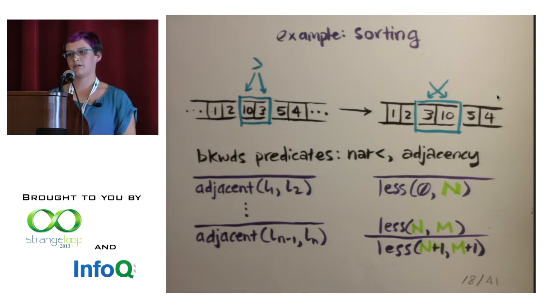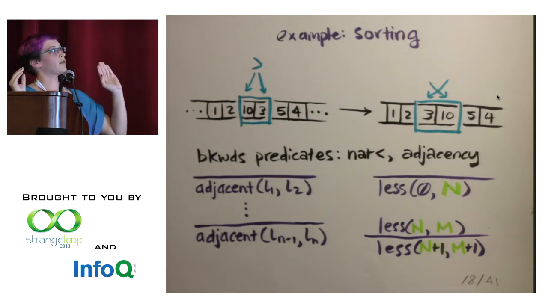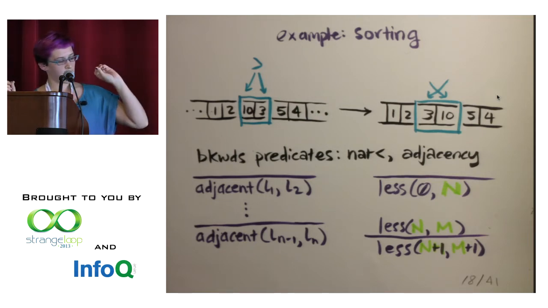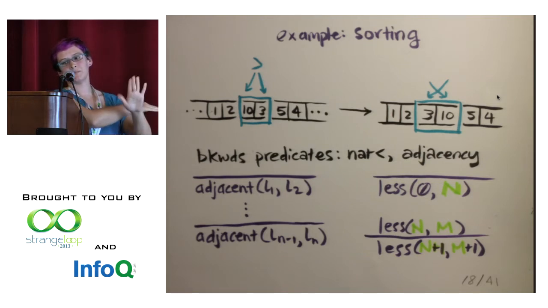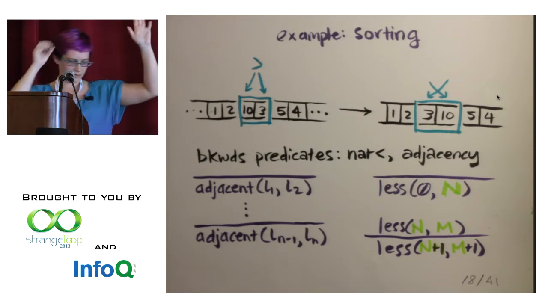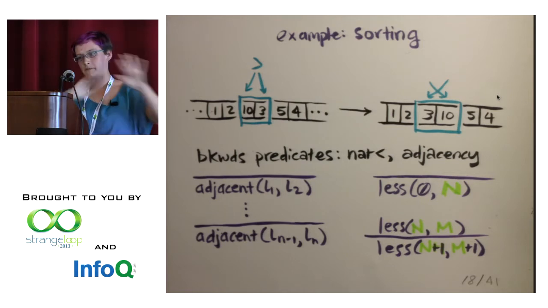In particular, I'm going to talk about a sort of silly sorting algorithm where we want it to be in place, and we basically just look anywhere there's a pair of adjacent things that are out of order, and then just swap them. So we reach into the middle of our array, notice that 10 and 3 are out of order, and swap them.